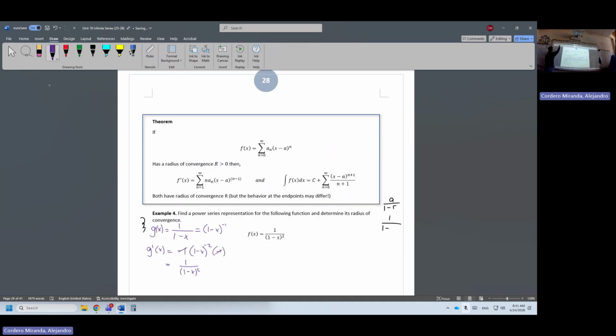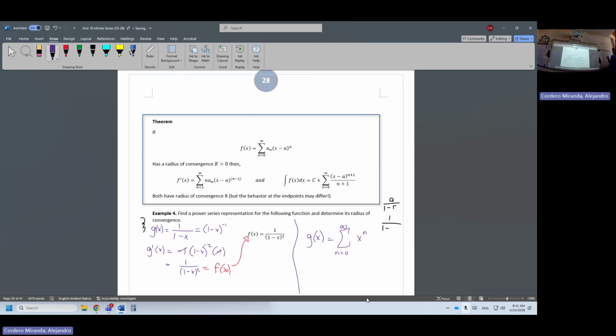Okay, and then why is this helpful? Well, it tells me that g prime of x is exactly equal to f of x. Yes? Okay, that's good news because I know the exact series representation of g of x. It's the one we've been using, the geometric one. So g of x, now off to this side, and then we'll be done. g of x is exactly equal to the sum from n equals 0 to infinity of x to the n.